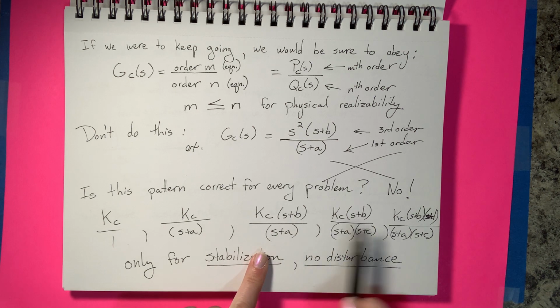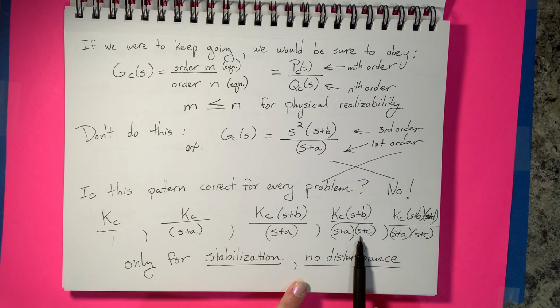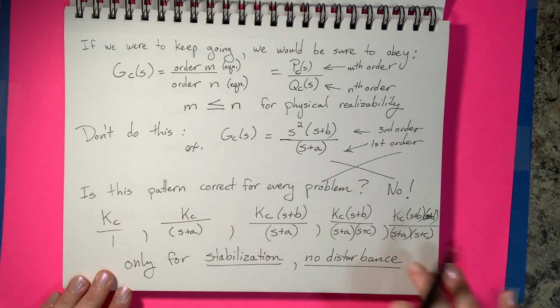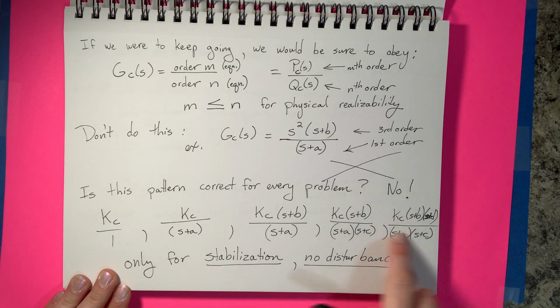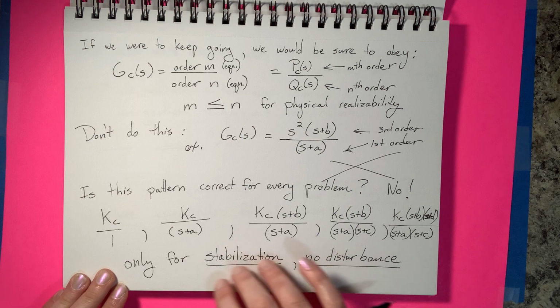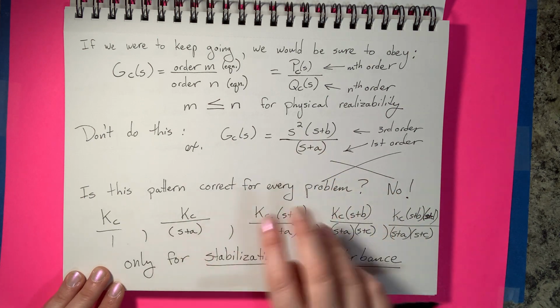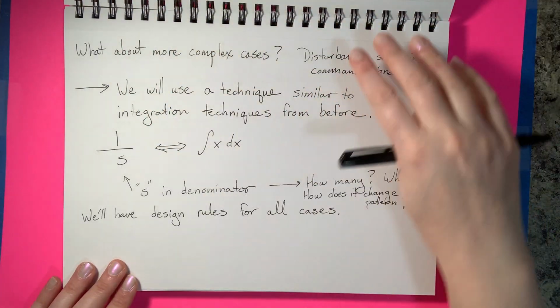All right, so as we continue our pattern on, we add to the bottom again, and then we have an order of 2. I have an order of 1 on the top, so if this doesn't work, I can add 1 more to the numerator and so on, okay? So this alternating pattern, again, stabilization, no disturbance, okay? We haven't changed this at all. This will be different for every different case you have. If you have set point regulation, this is going to look different. Set point regulation with a disturbance, that's going to look different from regular set point, and so forth, okay? We'll talk about that later, as I've said before.